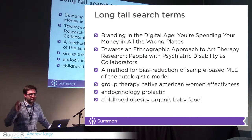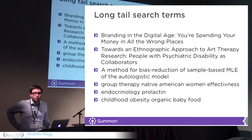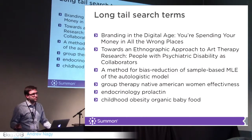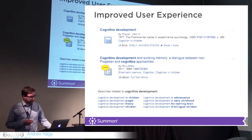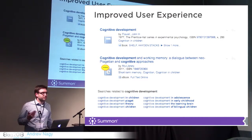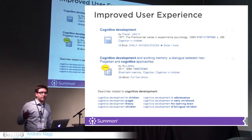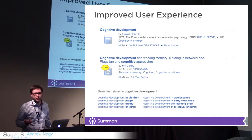Here are some of the long tail search terms — just random things. The first few are kind of known item searching, so they're typing in the full title of an article or a book. Others are more advanced, where they've grouped a number of subject terms together. These are the ones that we know are having better success. So how do we get the users to these more effective search strategies? One of the things we did was take a cue from web search, meeting our users' expectations. They use Google every day and are familiar with those tools. One of the things we implemented was what we call query suggestions — when they enter one, two, or three word terms, we're able to expand their query and add other subject terms, so they can get more closely related to what they're looking for faster.